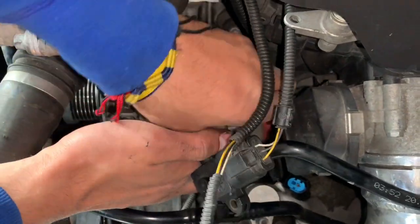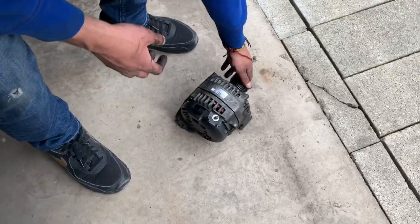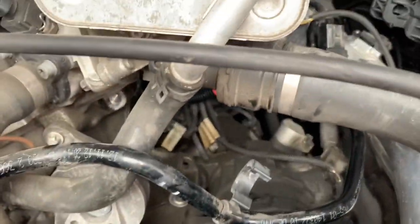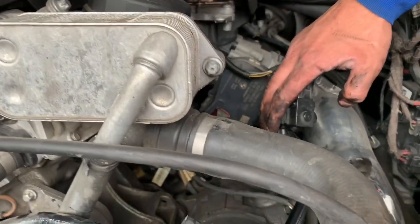Now hopefully we can just pull the alternator out the way. So see, now we got the alternator out. Wow, it's right here. And all we did was unclip this one right here that goes right here. We pulled it out the way so then we could pull this out the way like this.